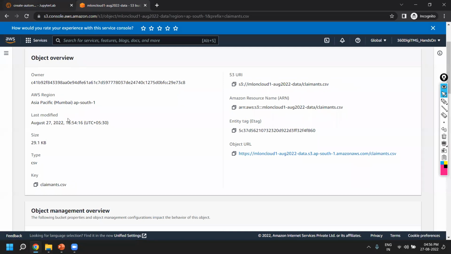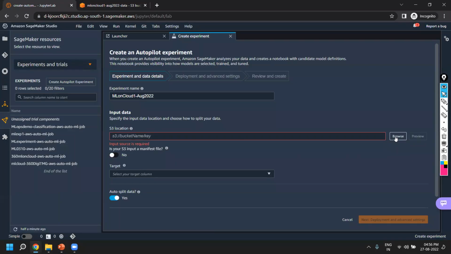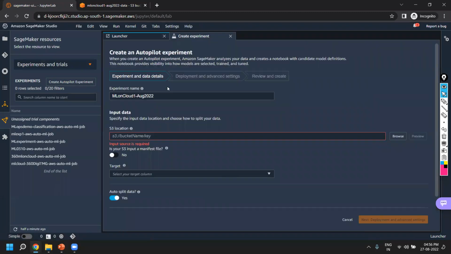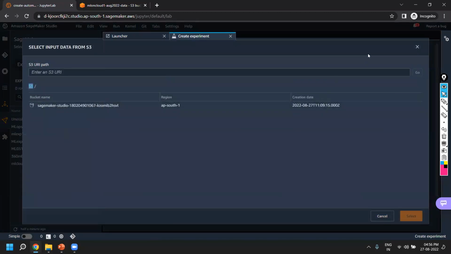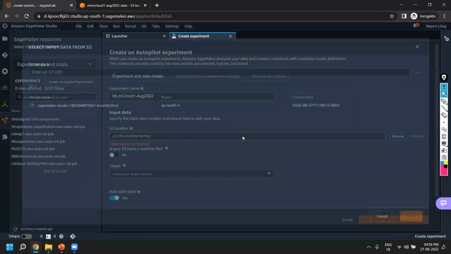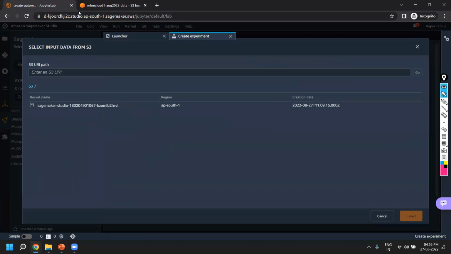So I will go back here. I will browse through the folders. Why is this? I'm not able to see the folders. Strange. Did I not create the bucket?